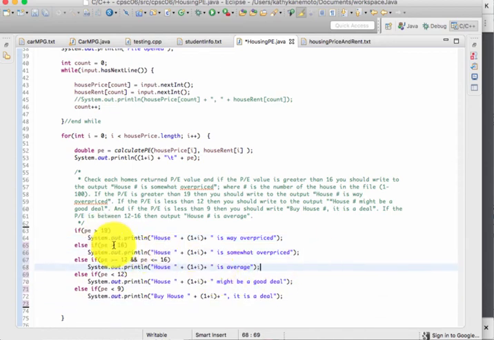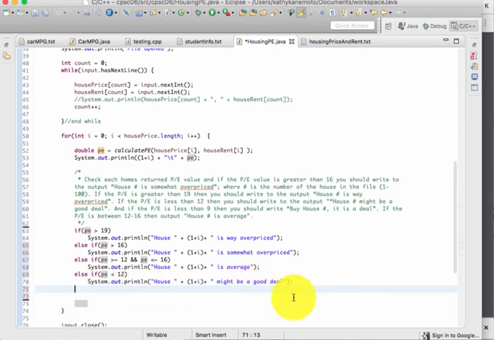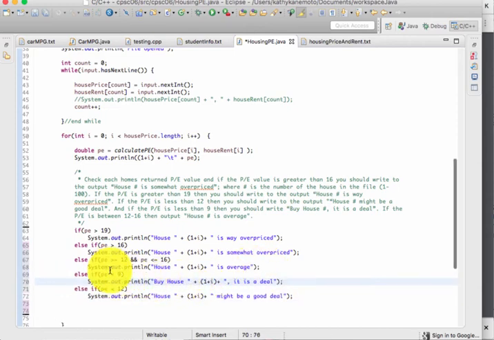So now I've reordered my statements to check greater than 19, then check greater than 16, then check the range between 12 and 16, then check less than 12, and then check less than 9. Wait a second, when I'm checking less than, I need to check the least amount first. So I need to reorder my less-than statements to go from checking the least amount to checking the greatest least amount.